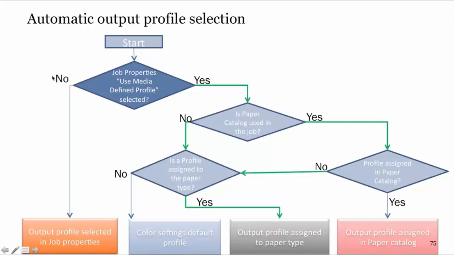Lastly, if I choose to specifically pick the output profile for the job, I'm going to get the profile I selected. Seems like a very easy choice, but again, this one has high risk because different people pick different profiles at different times, and also because I might want to go back and do a reprint of this job in a week or a month or 6 months, and it's very unlikely that I'm going to remember what output profile I selected for the job.